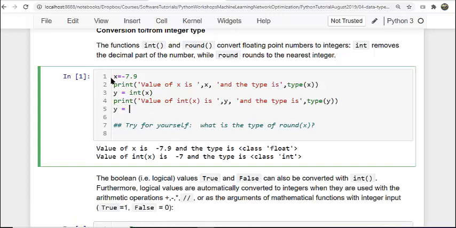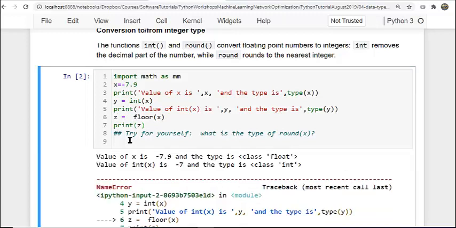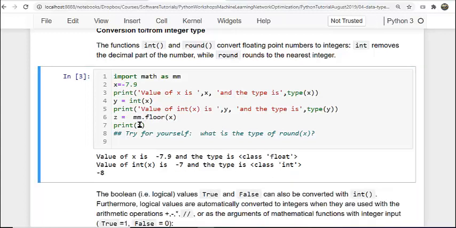all right, so let me import math. If I do this, sorry, then let's call this z. Sorry, this should be math. Okay.